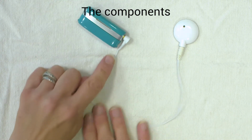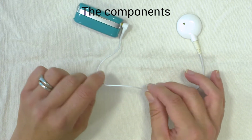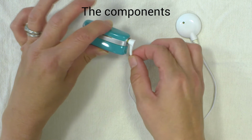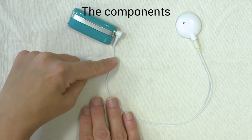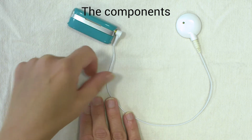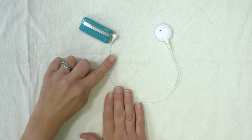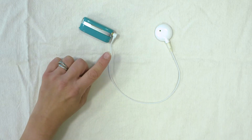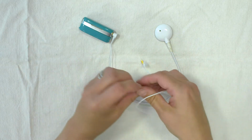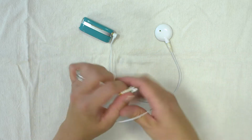This can be the weak part of the processor, the lead, because it's general wear and tear, and it can be pulled at either end while the patient's wearing it. So it's a good idea to keep an eye on these and change them regularly if you notice any breakage. Leads do come in different lengths. So I've got a longer one here, so the patient can wear the processor at different places.